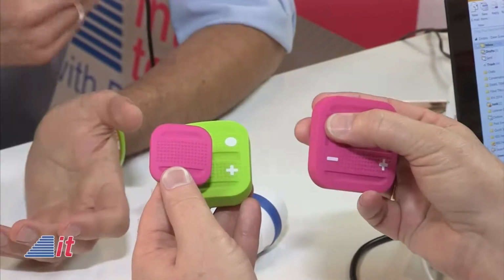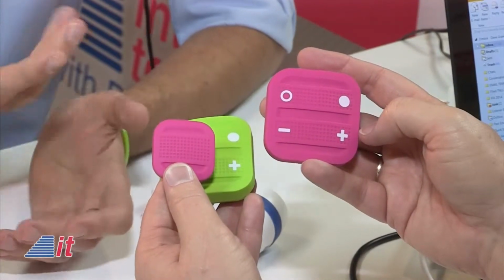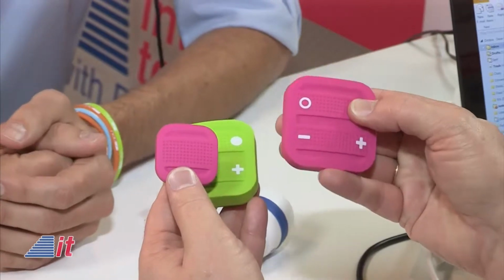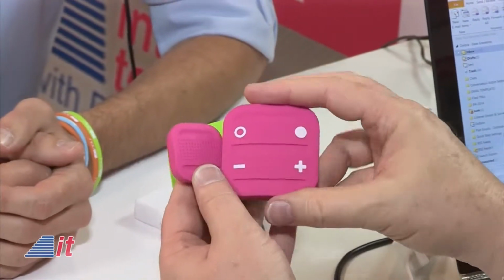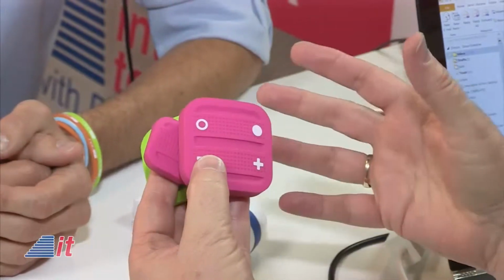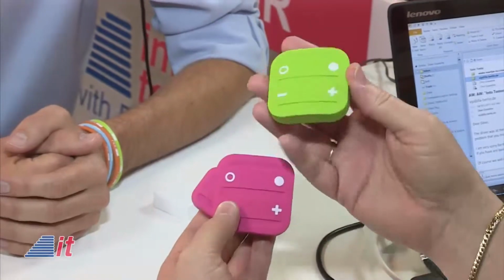And as you can press this 50,000 times, you can say it lasts forever. I've done about 20,000 right now, just trying to see if it'll do anything. So that's cool. There's a long life to these products as well. Exactly. You're not going to have an issue there. Yeah, very green. And there's even a green one.